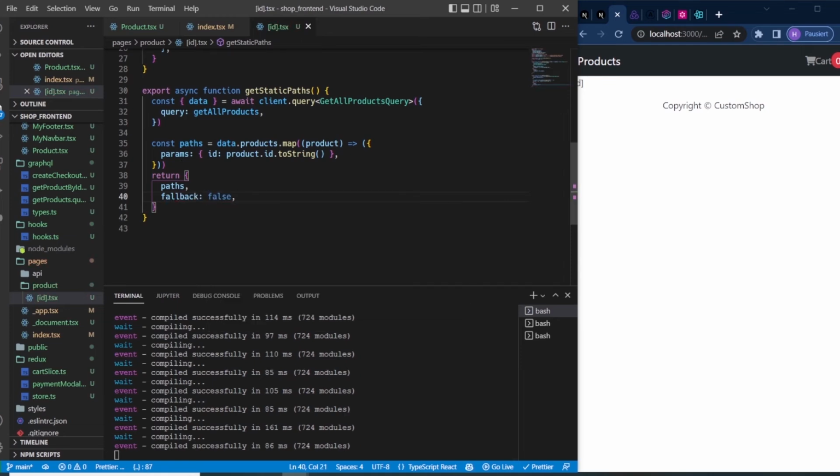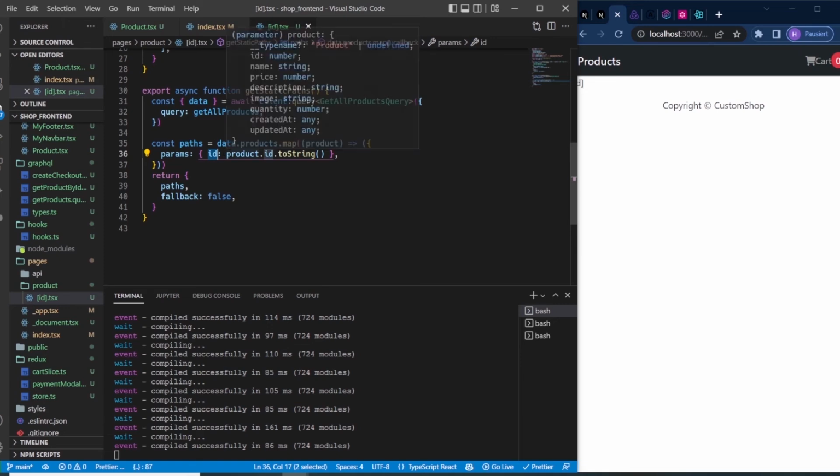So what does getStaticPath do now? It loops basically over all the products and it gets its ID here. And due to this logic, we have 6 different IDs. And since we have these 6 different IDs, 6 pages will be created with their corresponding data, right? All the product data will be fetched from the backend, and then these sites will be statically generated at build time whenever we run npm run build.